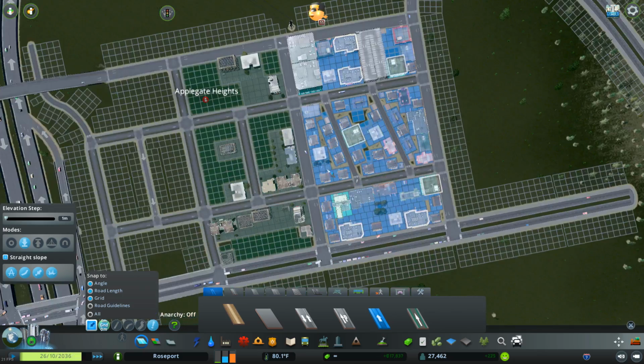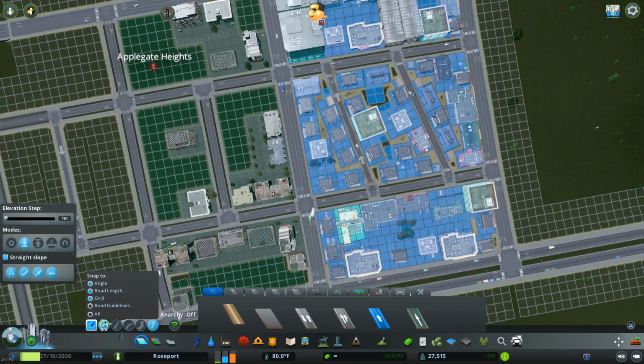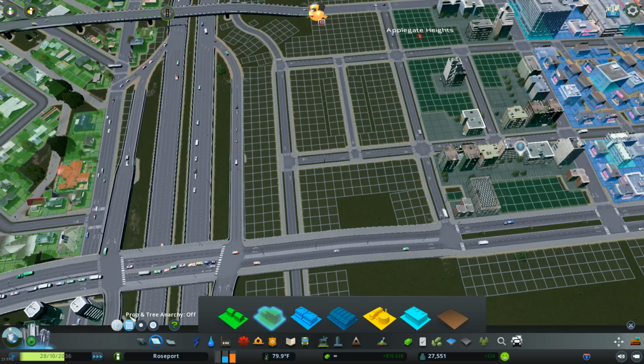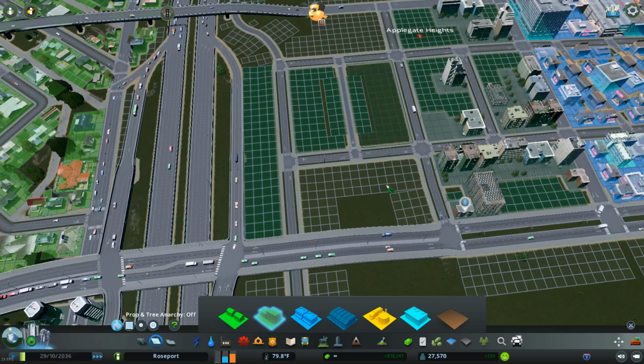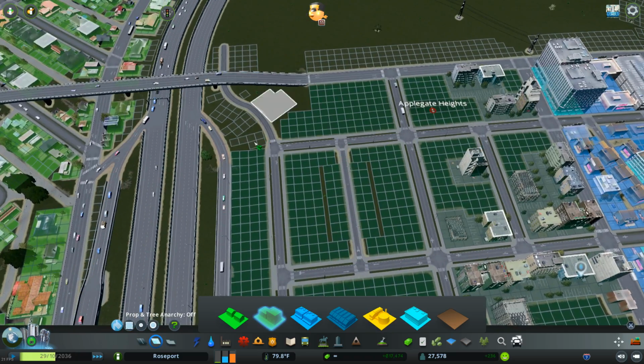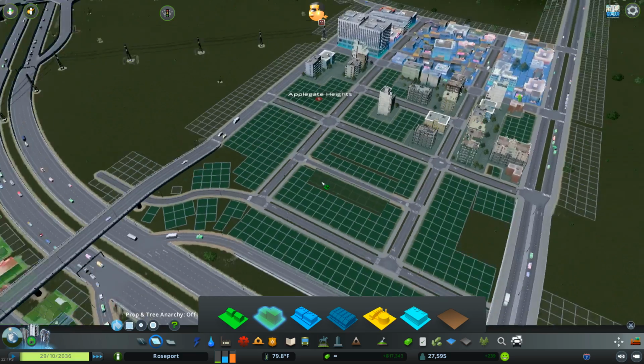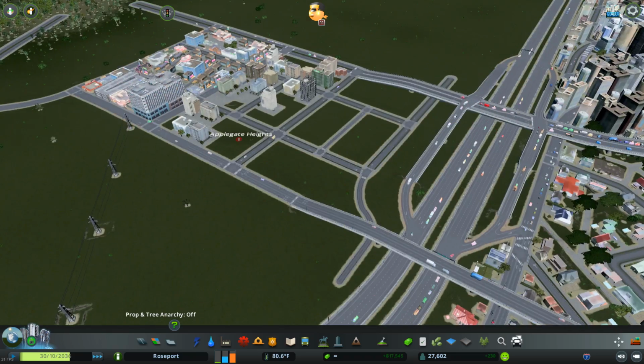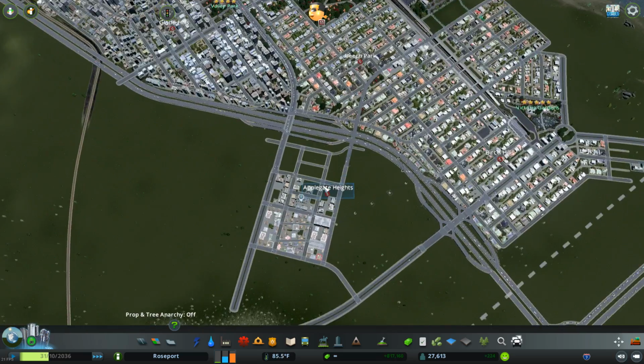And I'm also going to go through and change these to one-ways. There we go. At the start of that area.